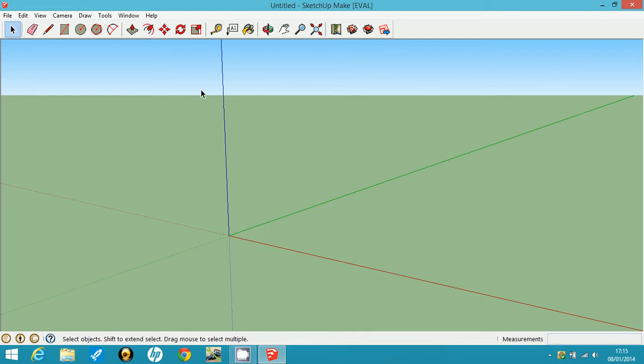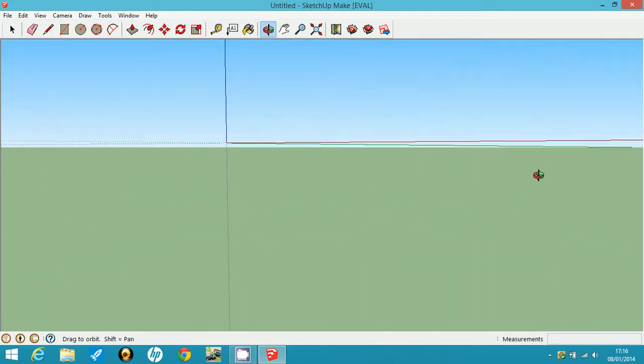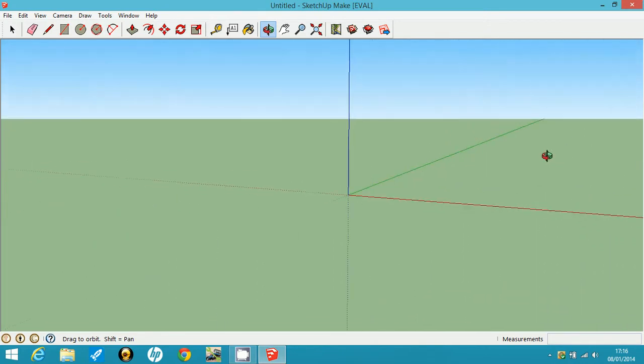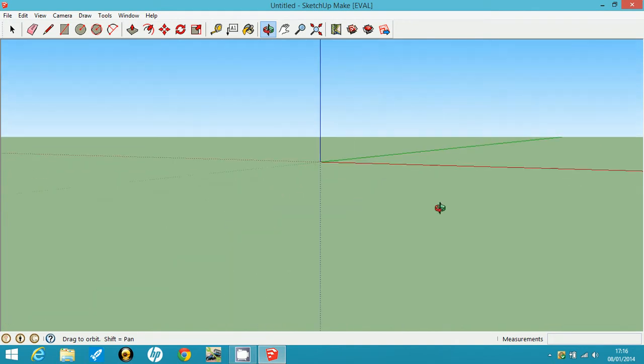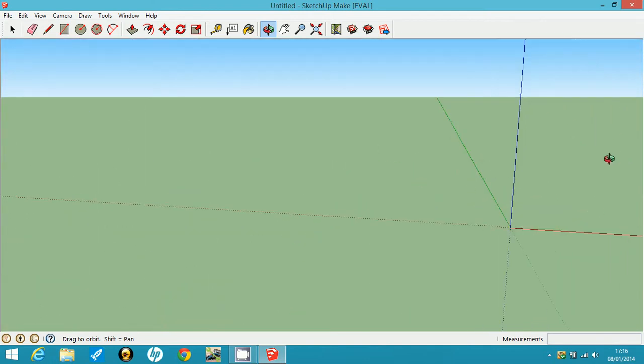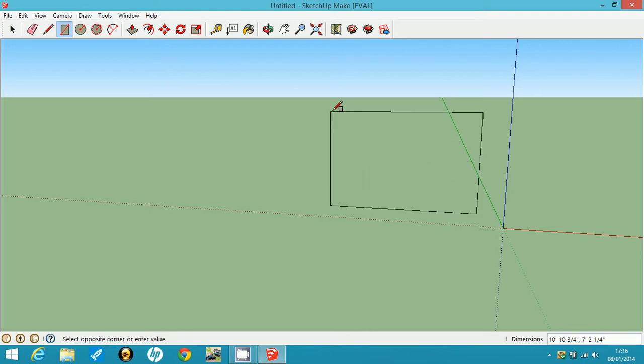Anyway, let's get on. So, I think I'll make sort of like a house or a barn or something. So the first thing we need to do to make our barn is... Actually, we'll do it here. So first thing we need to do is get this sort of like square making tool and draw the shape of our shed.